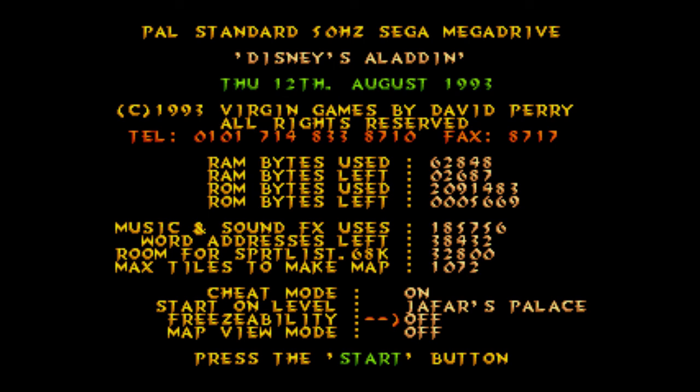Freeze ability, I haven't got this to work. I've tried to look it up online, and apparently if you pause the game, it's supposed to freeze the stage so you can just run through it. But it hasn't worked for me for whatever reason, so unfortunately I can't show that off.